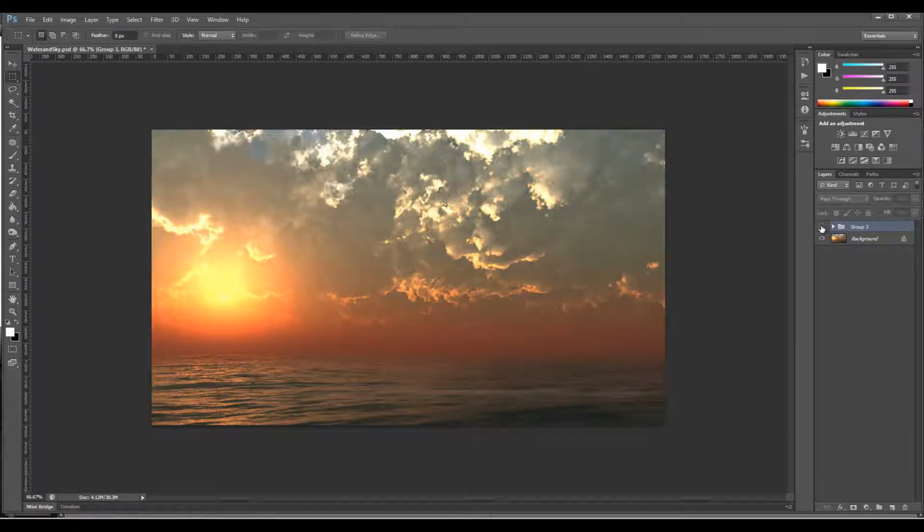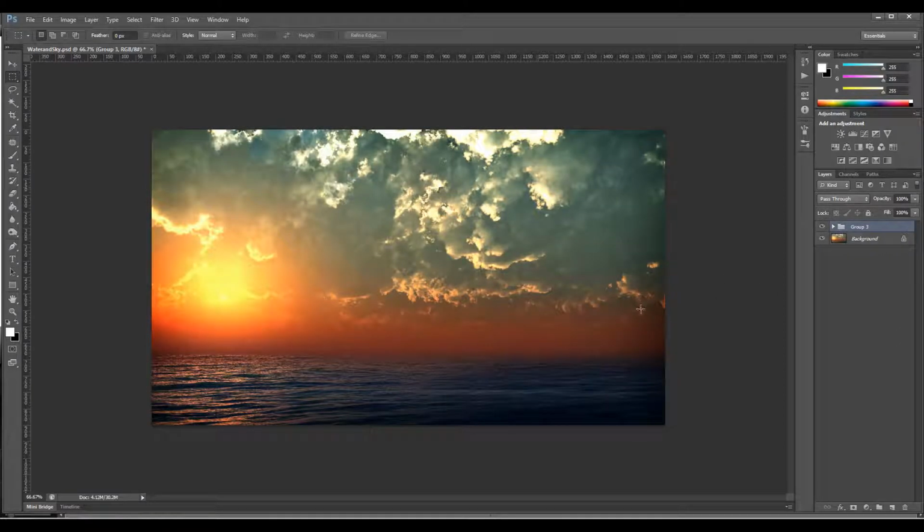An example here is what comes directly from Vue, which still looks very good, very nice. And we'll just increase some colors and contrast, popping it out a little bit. So you can use it maybe for your desktop, for your computer, or as some backdrops if you're interested. So let's go ahead and start working on this project.